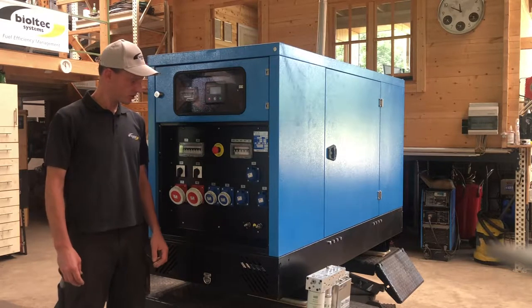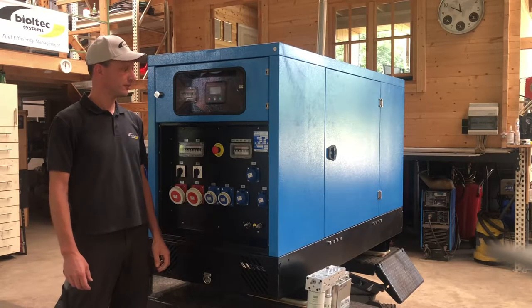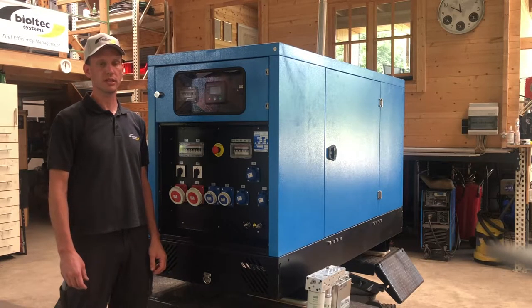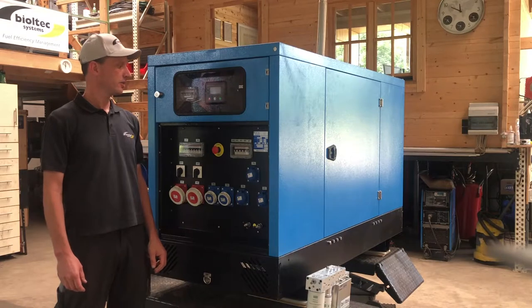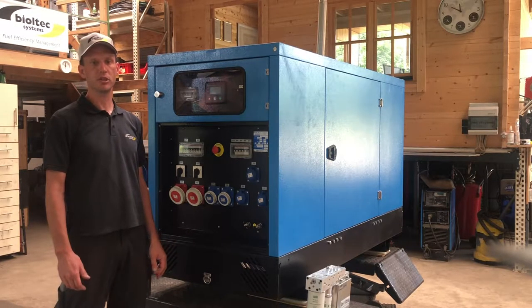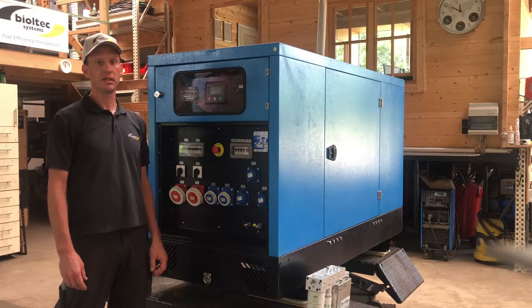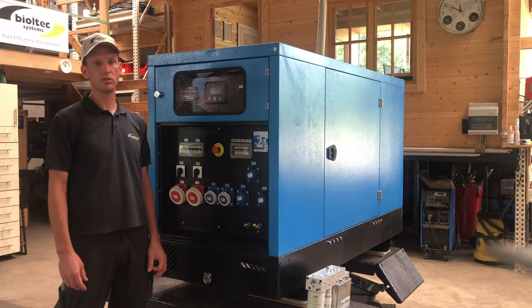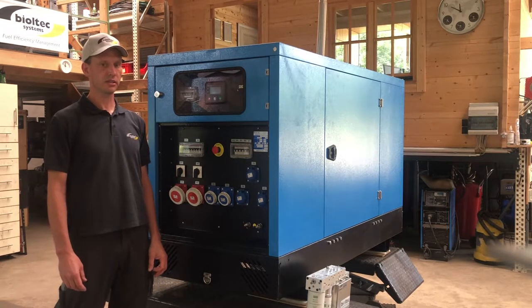But it's also a good thing to have these small engines running on vegetable oils, on sustainable fuels. What is special about this engine is that it is already stage 5 emission specification, so it's a very clear exhaust. This specification comes now into law in Germany in 2021.